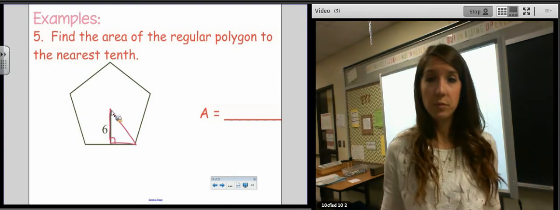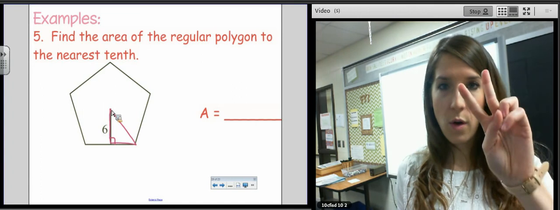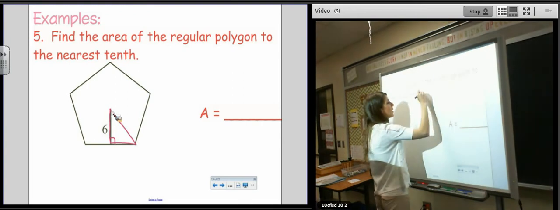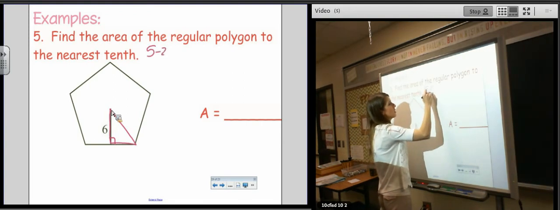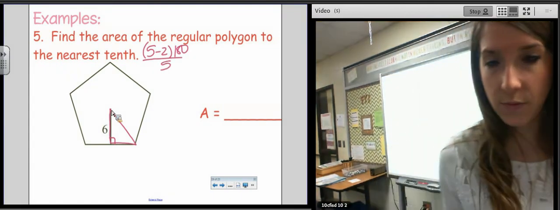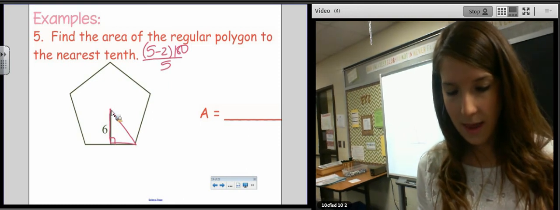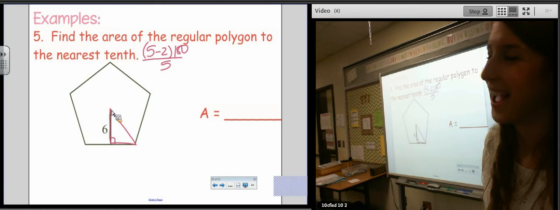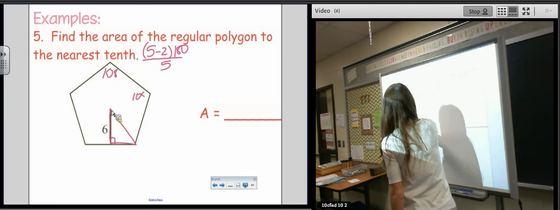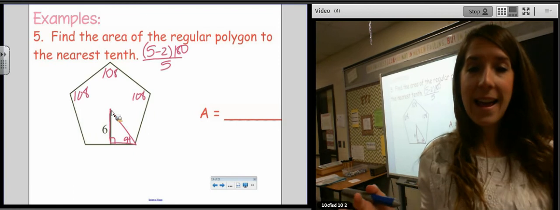Now, to do trig, we've got to have a side and an angle. We've got a side. We don't have an angle. Let me give you 2 options to find your missing angle. One of the options is to do what Helium was talking about earlier. You can do n minus 2 times 180 divided by n. N, of course, stands for the number of sides. So n minus 2 times 180 divided by n. Very good, Minjung. 108. But be careful. That's each angle. Each angle is 108. So we need to divide it by 2. So that's 54. So if you like that way, you do that way.